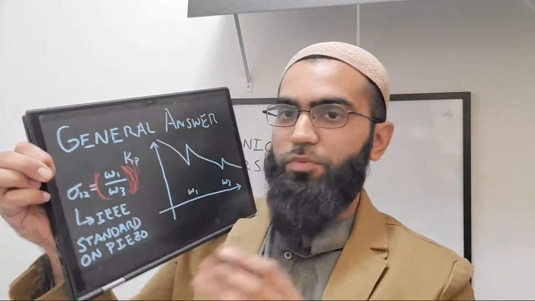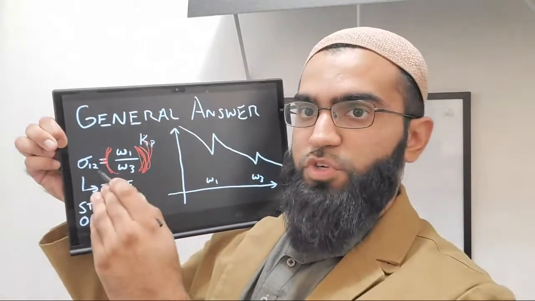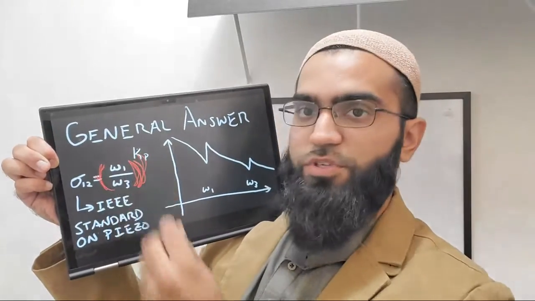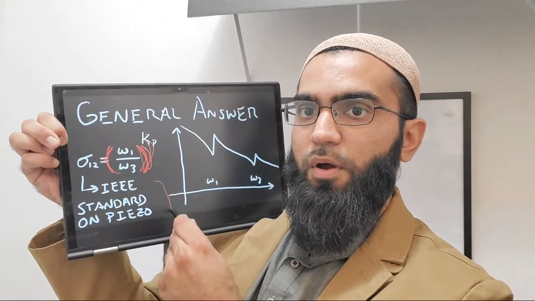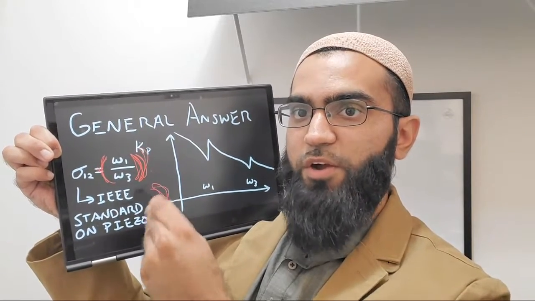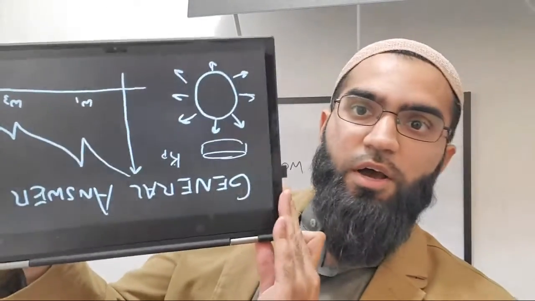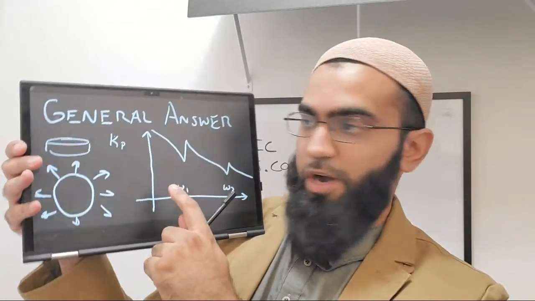Scratch that. So basically the Poisson's ratio between the 1 and 2 directions are related to the first and third resonant modes. You can find the information on this in the IEEE Standard on Piezoelectricity, but if you want to know the facts from me, which are going to be the same but interpreted such that you can actually use it more easily instead of digging through 100 pages or 50 pages of stuff you feel is not relevant for PZT material analysis, let me know in the comments. I want to hear you guys in the comments.